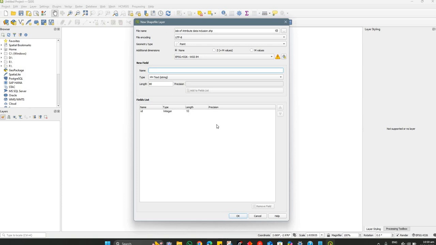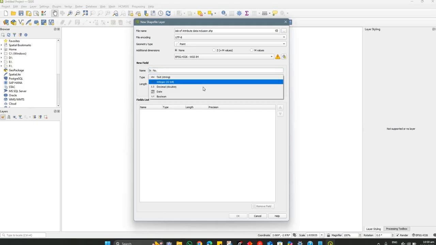So here we can add the number of fields. Suppose here it is already given, that is the ID or the serial number. So we can remove that field and add the new fields such as the serial number.